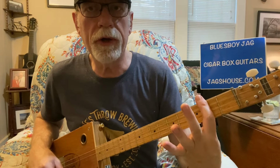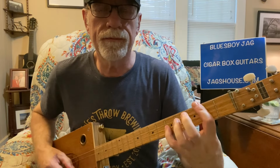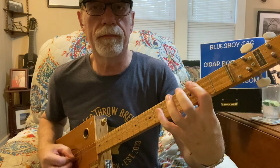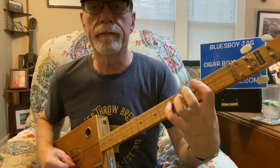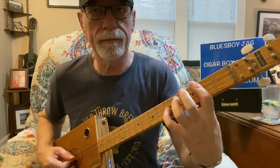You're basically barring through that whole solo on the 2nd fret, and you're using your pinky 3 frets up. It's a little tricky to bend unless you've been doing a lot of pinky bends.